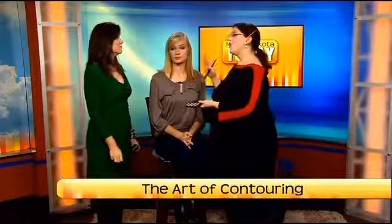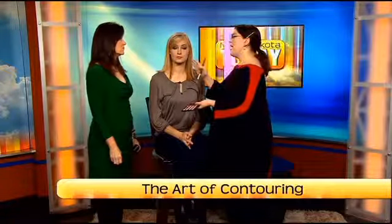Now, a lot of women I've seen try to do this with blusher. What's the difference? Why is that not a good idea? Well, you can do it with blush, but again, it's not going to create the shadow like we want it to. It's going to create some rosiness there, which we're going to get to in a second, but it's not going to blend with the face. It's not going to look natural because blushers tend to be pinker, and your skin right there usually isn't all that pink.